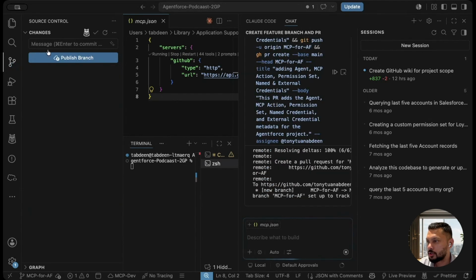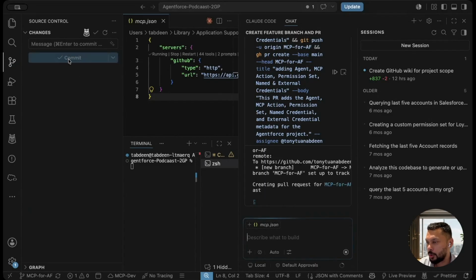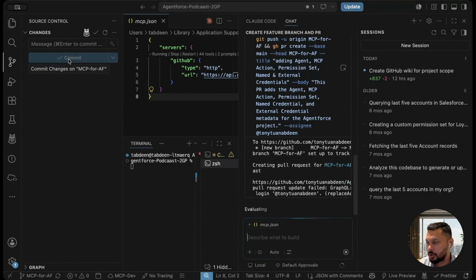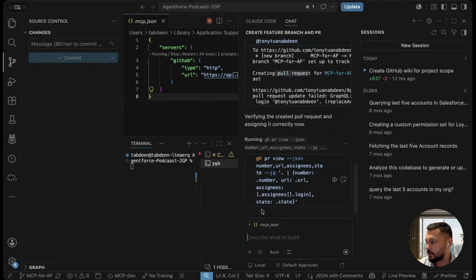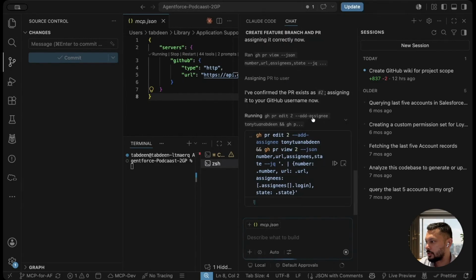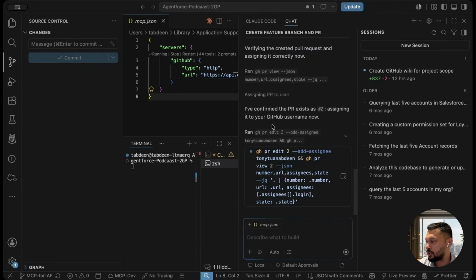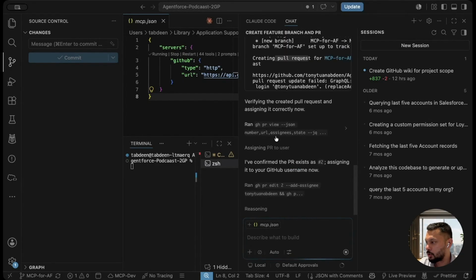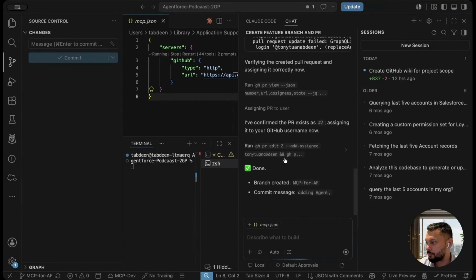So now you notice all the pending metadata has been committed. Now it has successfully pushed to the remote branch. Now it has also raised the pull request as requested. And now it's adding Tuan Abdin, which is me, as a reviewer to the newly created pull request.